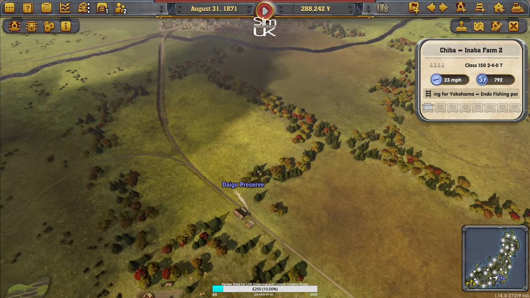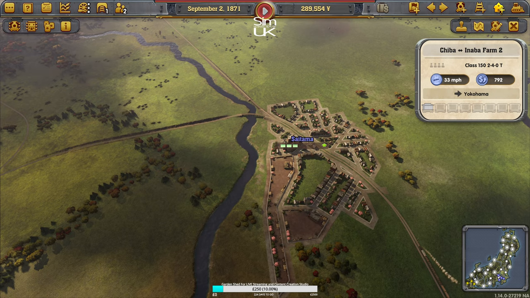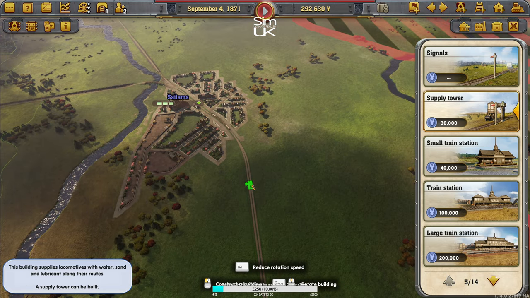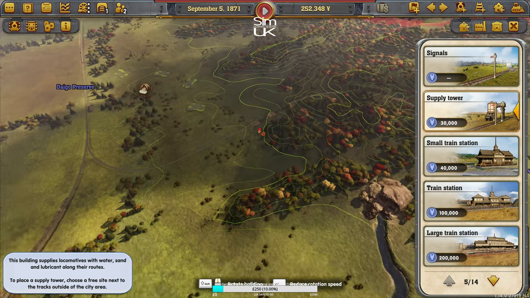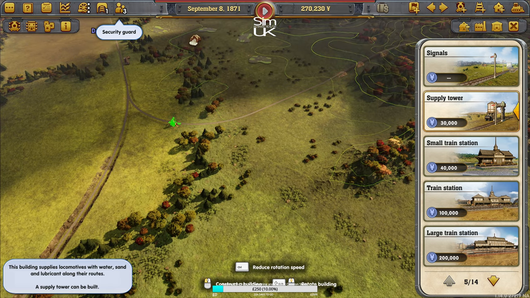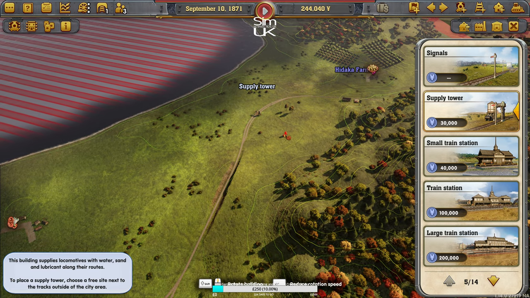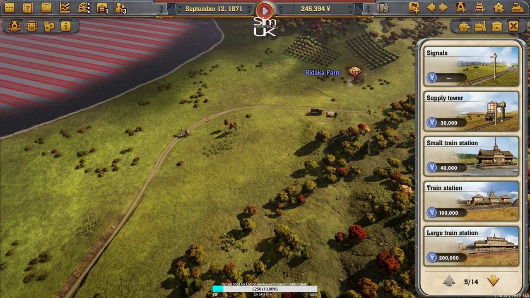Interesting. But not all the trains are fully loaded. That's okay, though. I am going to put some supply towers, additional ones. Put one here. Put one here, because I think that's uphill all the way. And I'm going to put one... Where am I going to put it? Let's put one over here. Seems like a good idea. Yes.